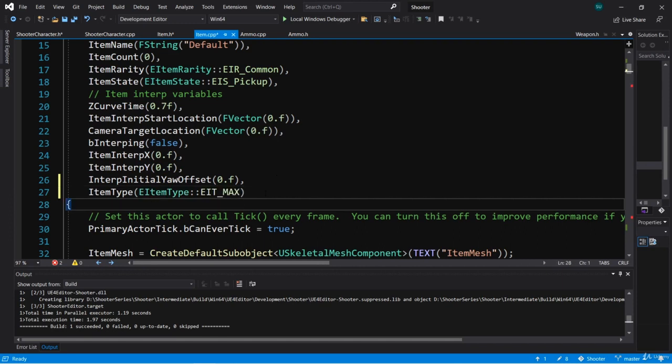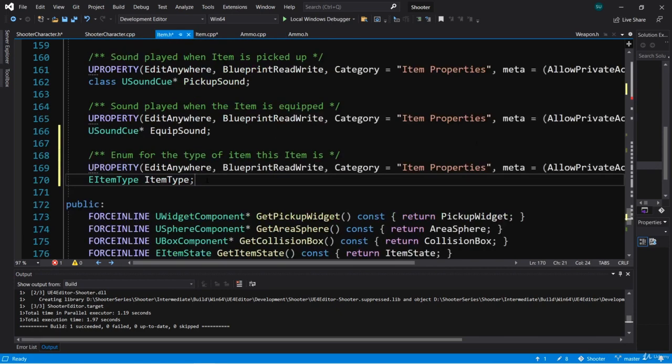Okay, so now Item has an ItemType enum that we can use to know which type this item is. This will be ammo if it's an ammo item, and it will be weapon if it's a weapon item.